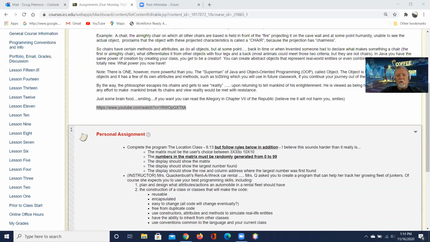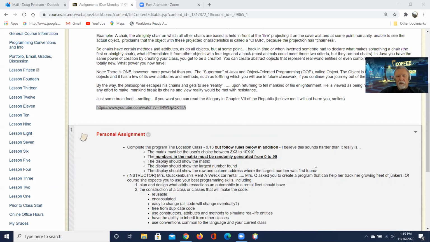I'm sorry, generate the amount of numbers, and of course 3x3 you generate 9, 10x10 you're generating 100, and then you fill them with numbers between 0 and 99, okay? And then you show the matrix, you identify where the largest number is out of those, okay? And then display the row and column address of where the largest number is located.